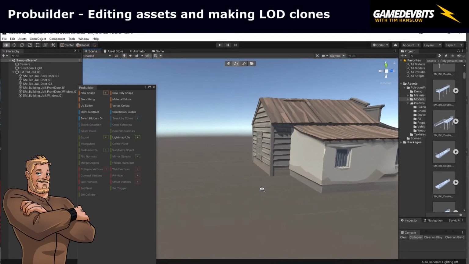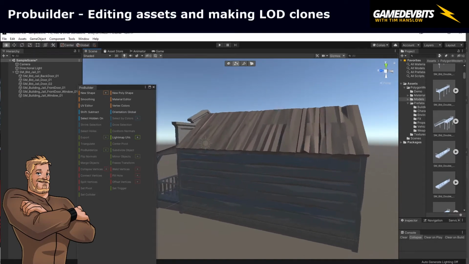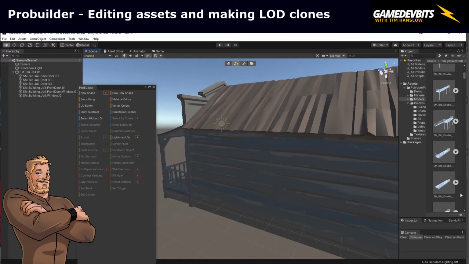All right, so there we go. There's a nice short jump around running through the basics. Now this Western pack is a little bit tougher than some of the other pieces. If you're looking at City or Sci-Fi City from Synty as well, it's nice and easy to move those pieces around because they've got those flat, smooth walls.